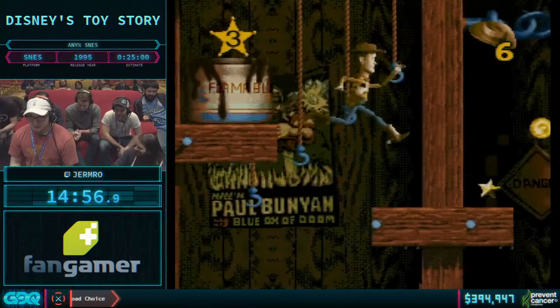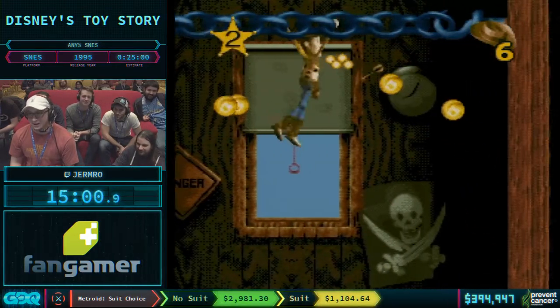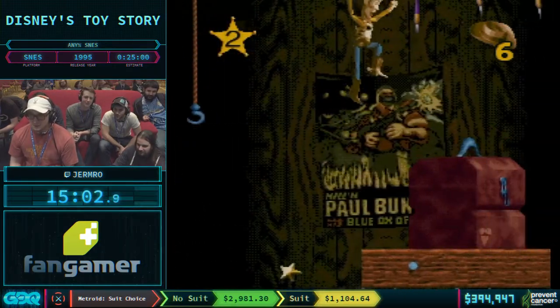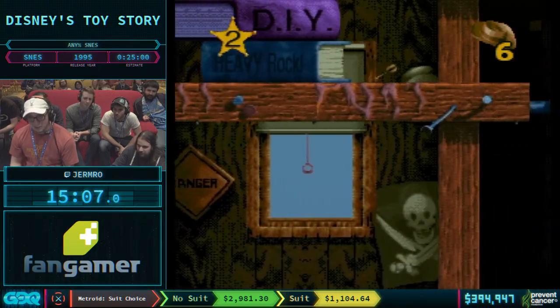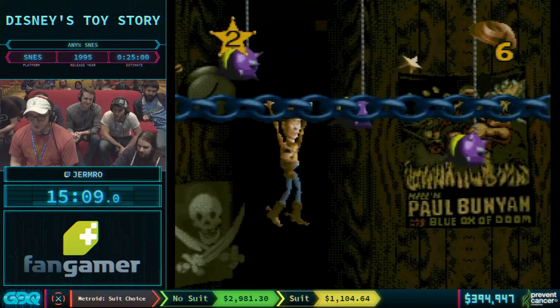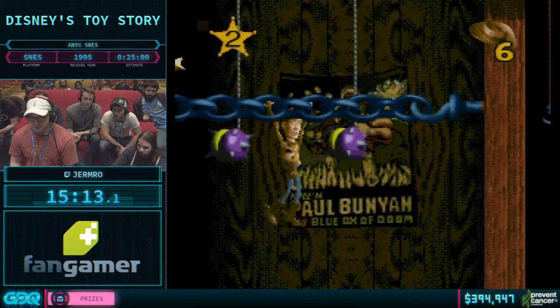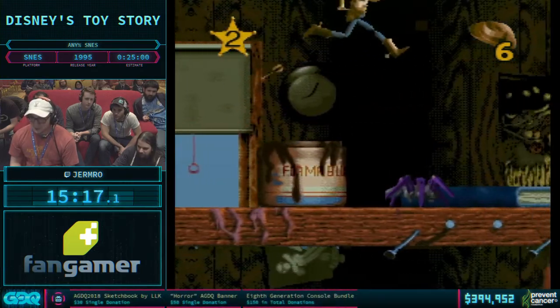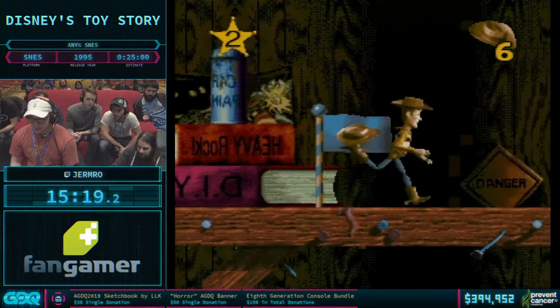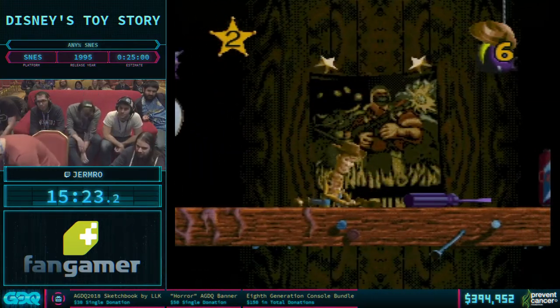So this level, right here's a big section where you can take damage. I got bad RNG, of course. Okay, that's fine. I'll have to do a slightly different route at the end. Oh, that's not good either. Okay. Play safe. We should be able to work with this. But at the end here, I like to have a little bit of health for the end. I'm going to go ahead and grab this safety checkpoint here.